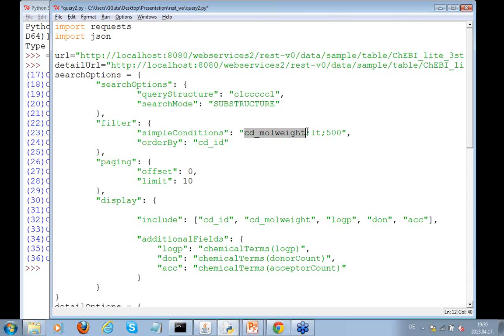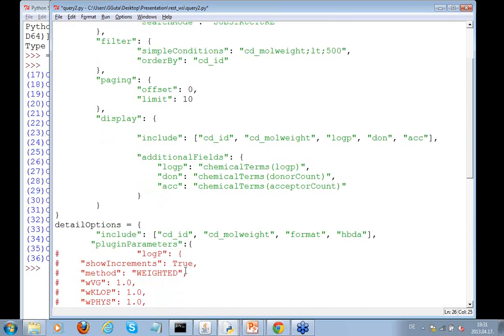As the molecular mass is already stored in the database, I just retrieve all the structures which have a lower mole weight than 500, where LT is the less than operator, starting from offset 0 with limit 10, and I include logP and donor and acceptor hydrogen bond count as well.